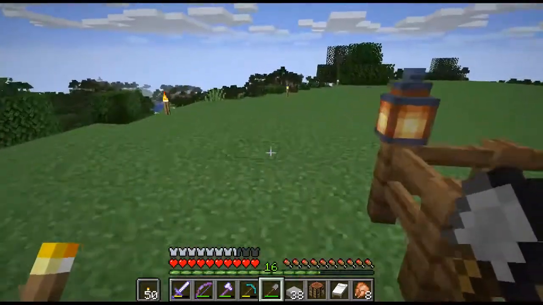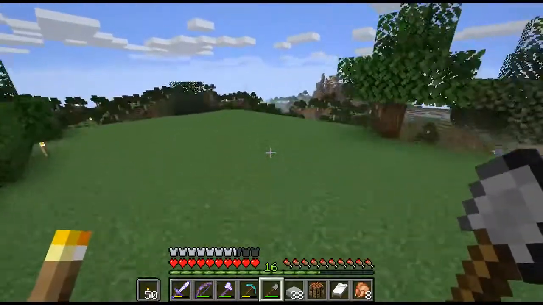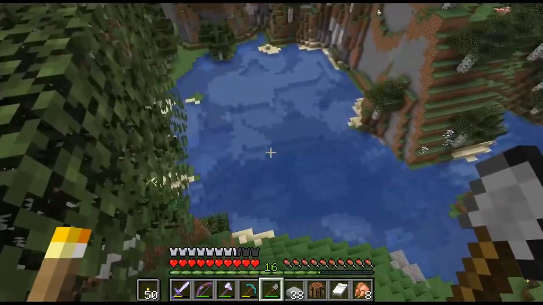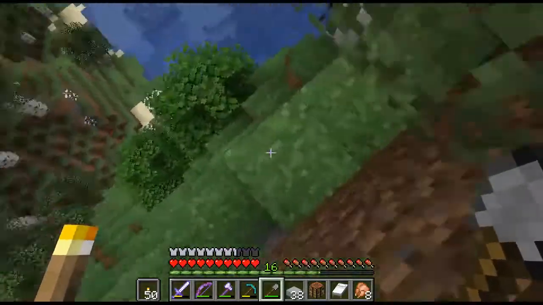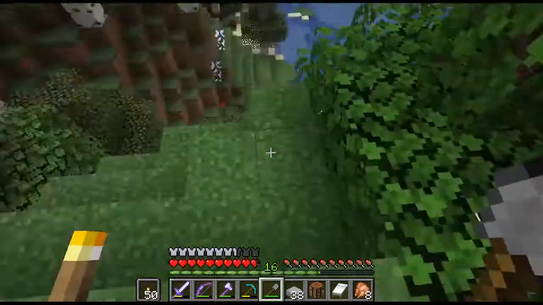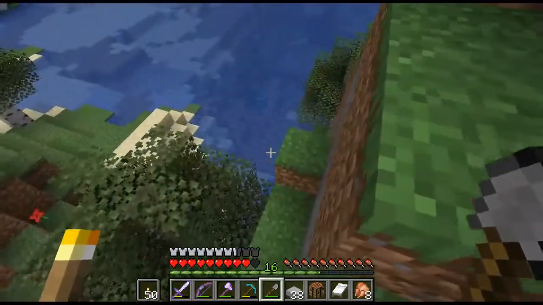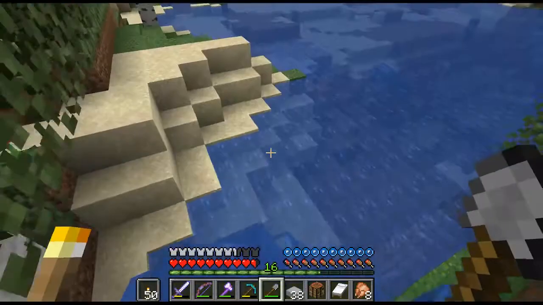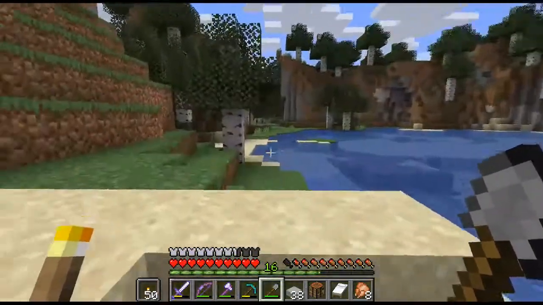Okay, so since the little hut is going to be over here, I'm just gonna jump down this way, build the little platform, and then... Ow. Oh look, water! Whee! Should have just jumped in the water to begin with.